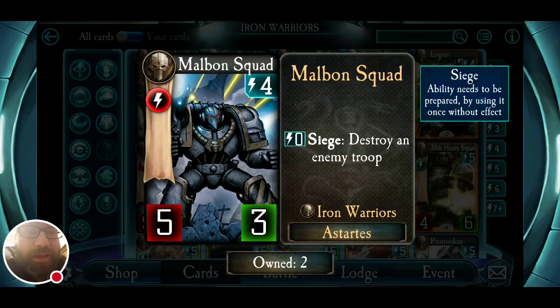Now, Malbone Squad, here's another siege ability. Now, this siege ability is 0, but it's a strong one. Destroy an enemy troop. Now, these are not guys that you want to just throw out first as soon as you can. You need these guys behind walls. Because number one, their health is low. It's a 3 health. So yes, they can still be seeked and destroyed. They can still have some damage assigned to them via like a warlord. But if you can protect them from a 2 attack and a follow-up attack, you have the potential to lock the board down on your opponent.